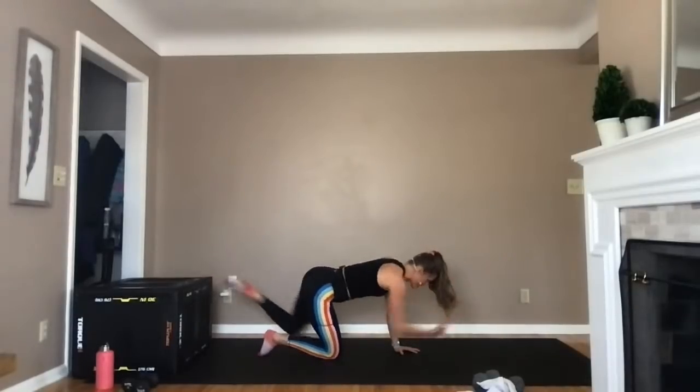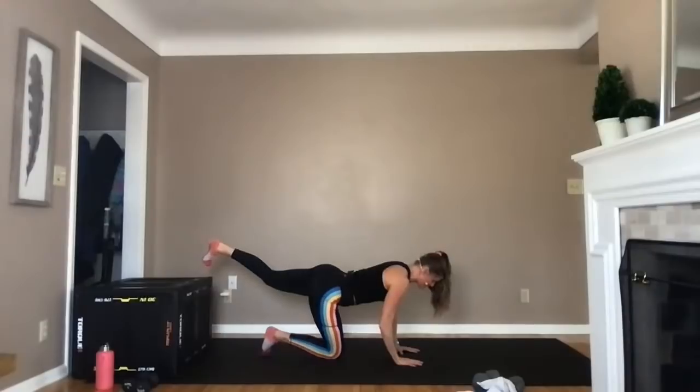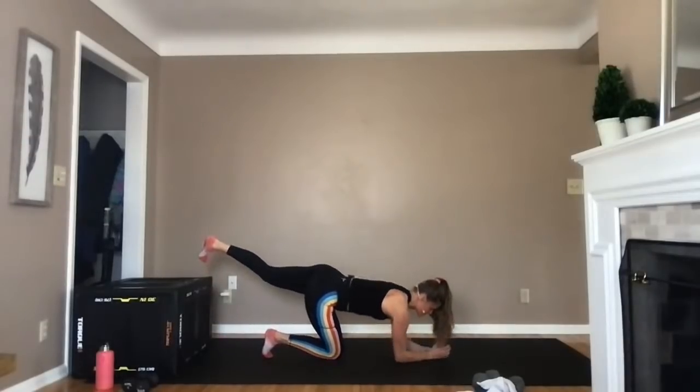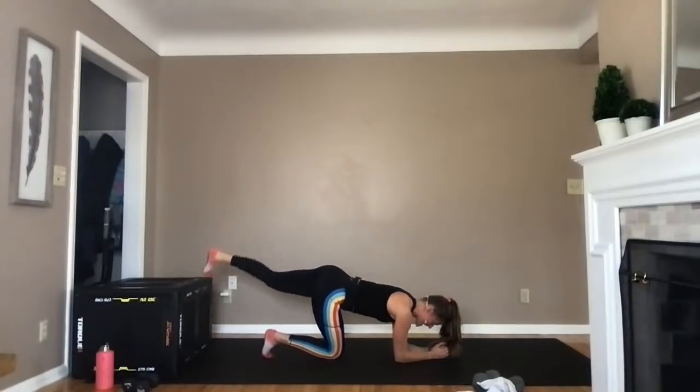8, 7, 6, 5. Hold it long. Come on. 3, 2. Hold it long. Hold it long. Just the left leg or just your back right leg. Flex the foot. Option. Find the hand on the ground. Option. Drop to the forearms. Back leg pulses up, up. This is going to give me more core stability. You're like, yeah, I got that.